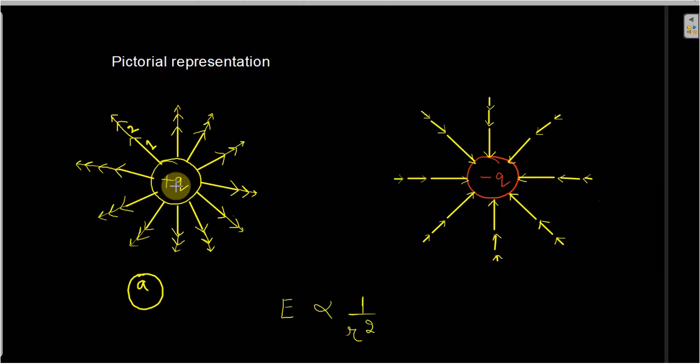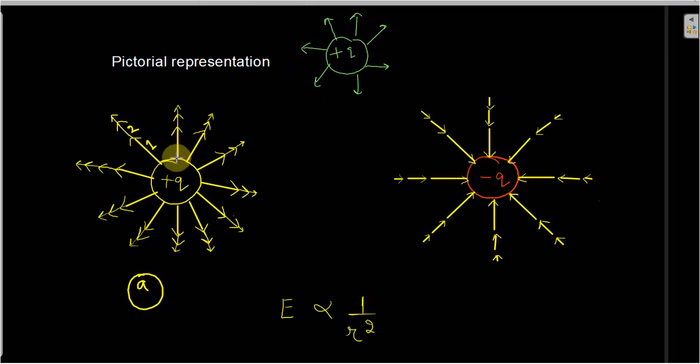Today in this video lecture, we are going to discuss the electric field line, the properties of electric field line and the pattern of the electric field line. So let's start with the pictorial representation of electric field. In the first diagram, you can see we have a positive Q charge and we know the electric field lines for positive charge we will draw outward side. So in this way we can draw the electric field line.